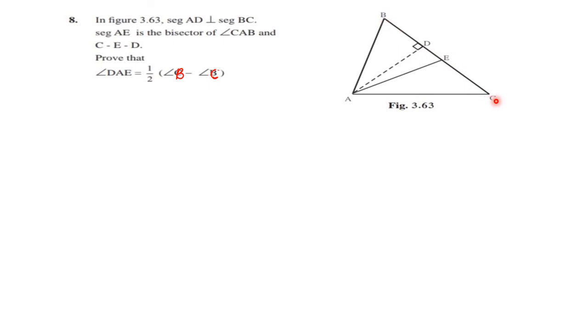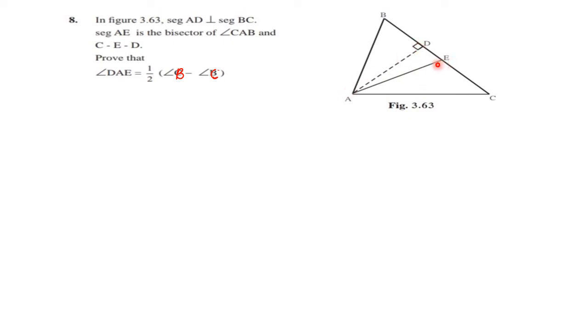So this is a little bit bigger proof, but don't worry, I'll try to make it easy for you to understand. So first they have said that segment AE is the angle bisector of angle CAB. So you can write that BAE is equal to EAC is equal to half of angle BAC, or you can write CAB. I'll repeat, BAE is equal to EAC is equal to half of angle CAB. Okay, we can write that. Then as they have said angle DAE we need to consider. Okay, this angle we need to prove, DAE.